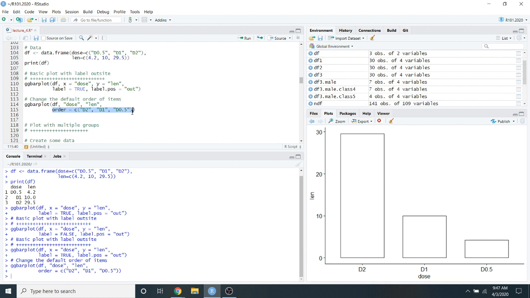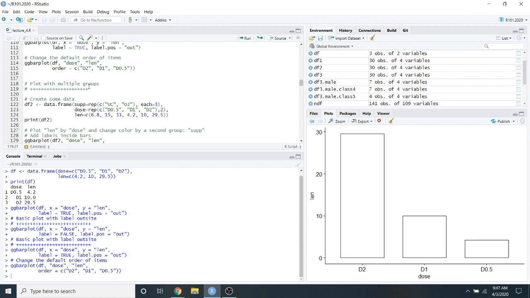You will need this several times, because by default R uses alphabetical and numerical sorting whenever you have x-axis values, which can be annoying, because when you're importing data or when you were generating data, you probably didn't use the alphabetical sorting order, and so you can provide a more meaningful order for the x-axis in this order parameter.